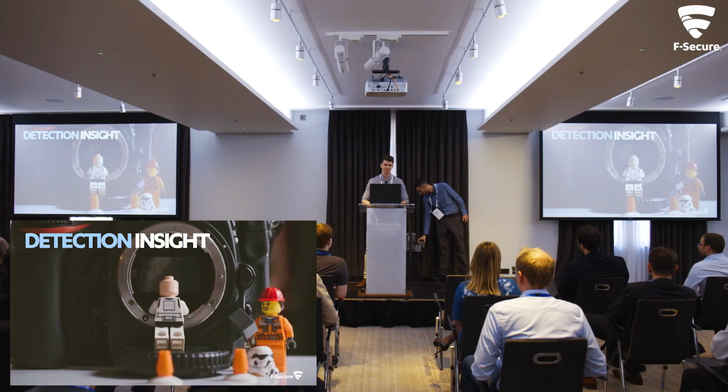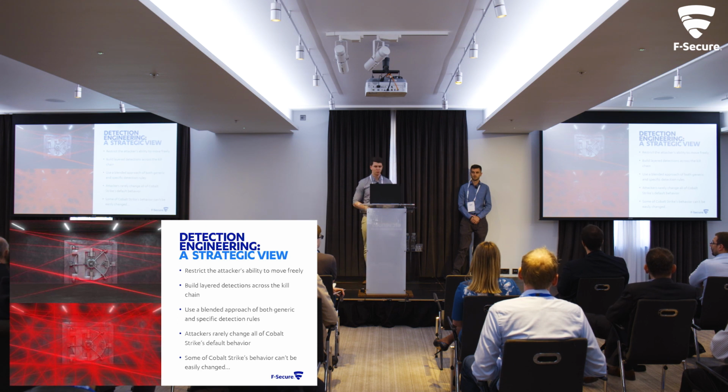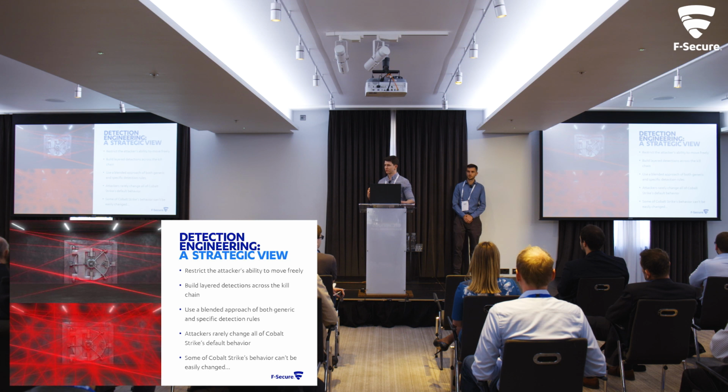So for the remaining section of this presentation, I'll be taking you through some specific examples about how we can detect Cobalt Strike and other tooling that we often see being used with Cobalt Strike. Before I get into that, I thought it would be worth talking about detection engineering from a strategic perspective, the approach that we use when we're building effective detection capability.